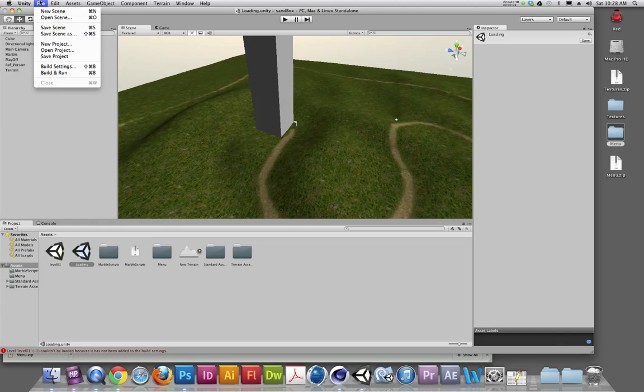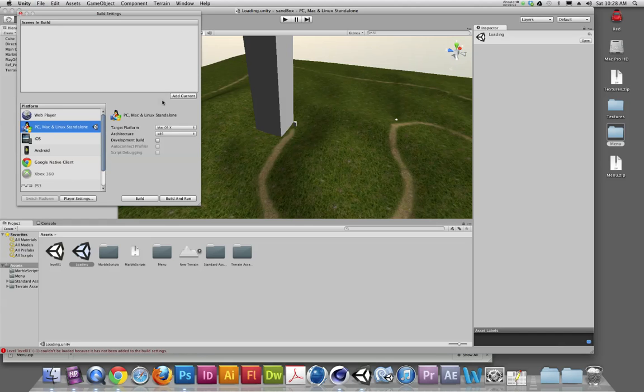So I'm going to choose File, Build Settings, and from the Build Settings menu, I want to drag in these levels to load inside the build. So it says Scenes in the Build. There's nothing in this, and so by default, it's loading whatever scene we have active. So when we test the simulation, when we run it, we're looking at whatever current scene we have.